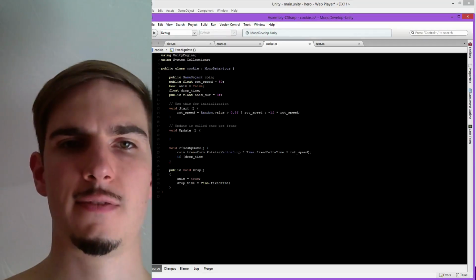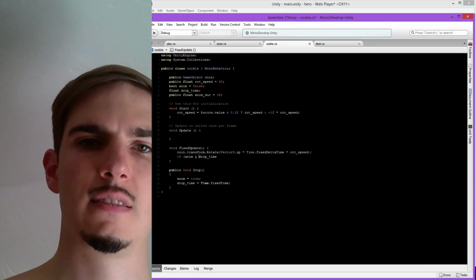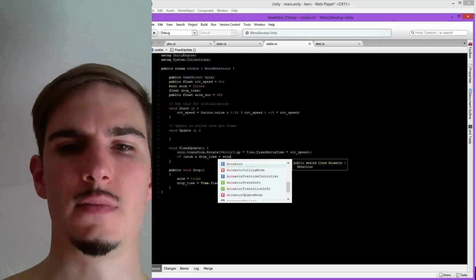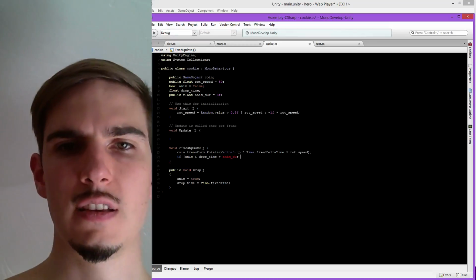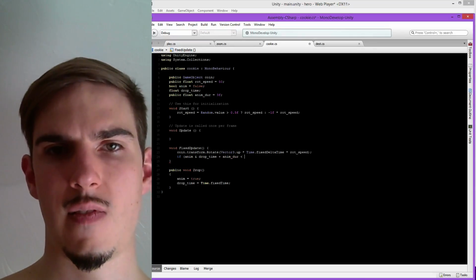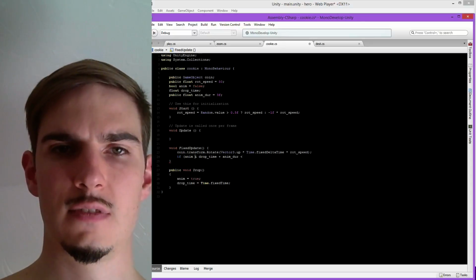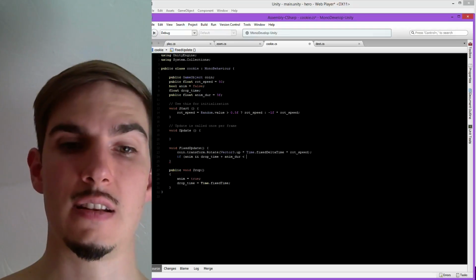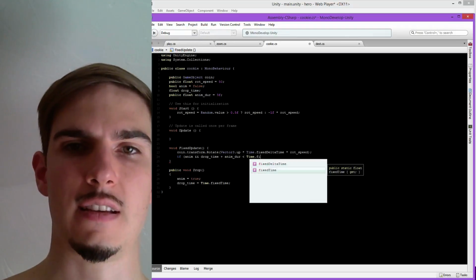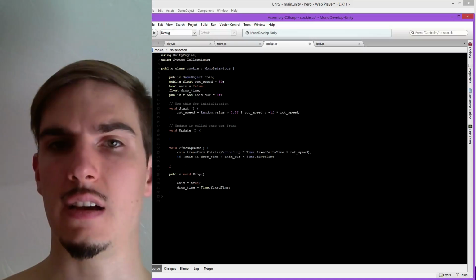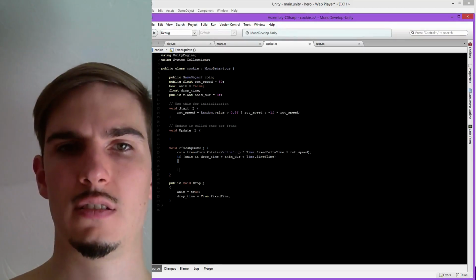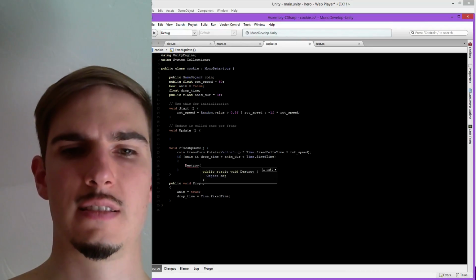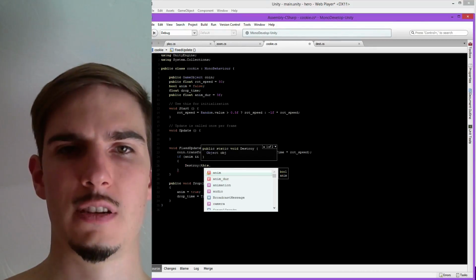Okay, so then if anim and drop time plus anim duration is less than time dot fixed time, then destroy this dot game object.